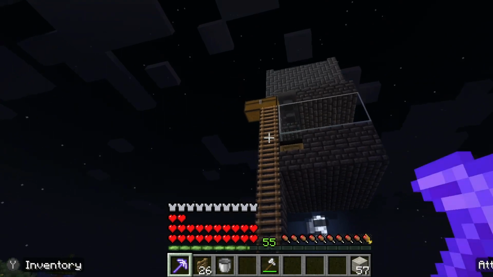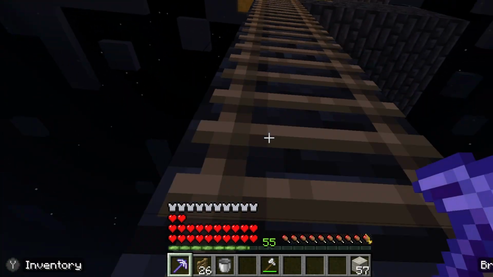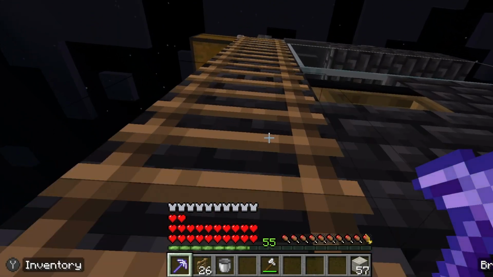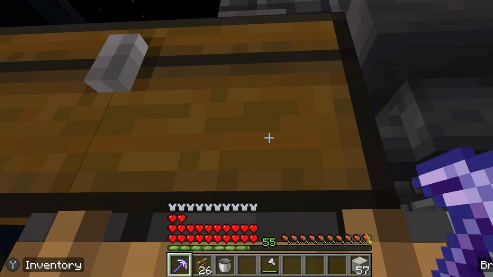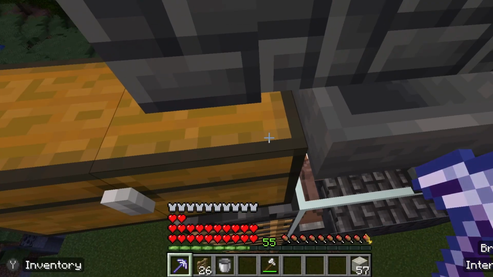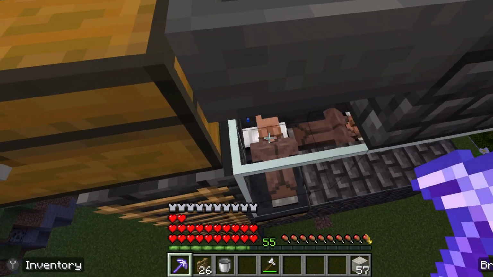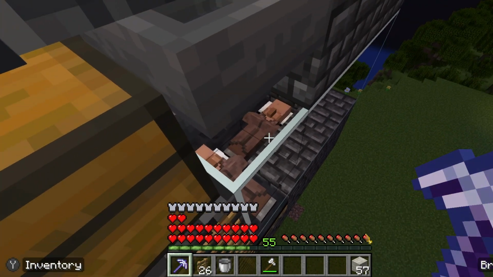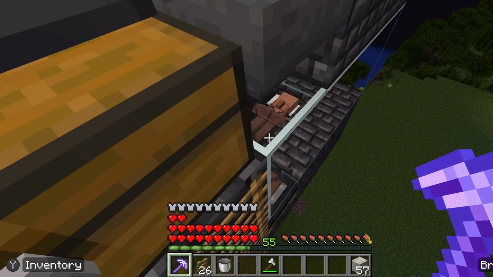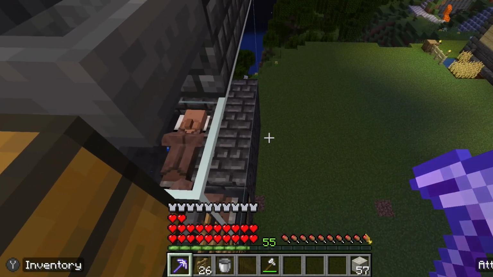And that's it. The villagers are in there, nice and cozy. Of course, they're sleeping right now, and as such, they won't breed or anything. But as soon as they breed up, and they're creepy. They look like they don't have eyes for some reason. Huh. That's really creepy. I don't know why.